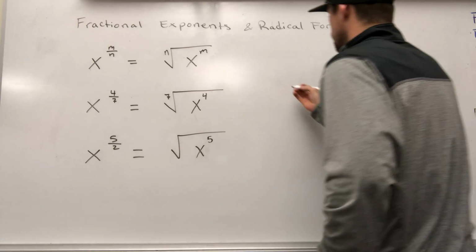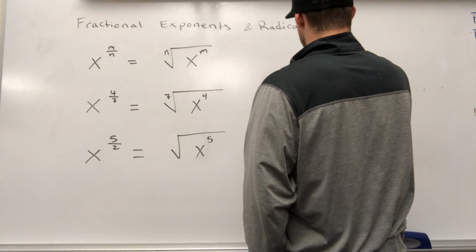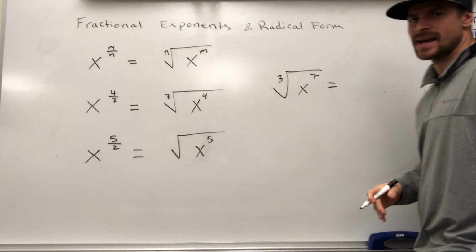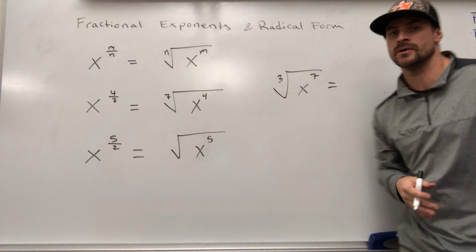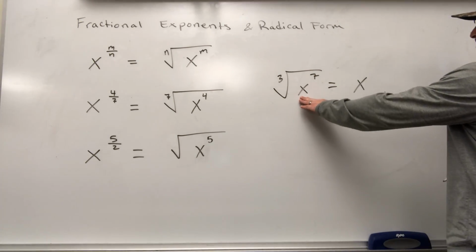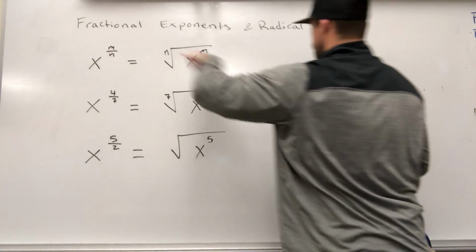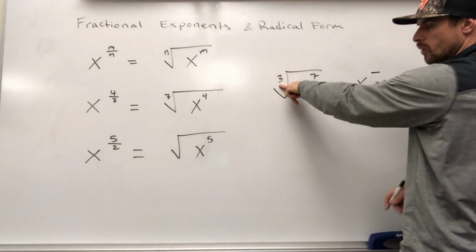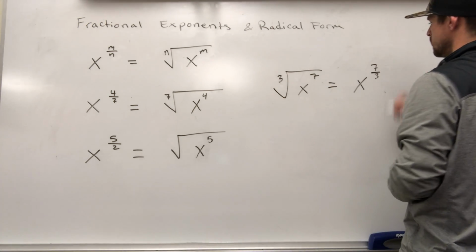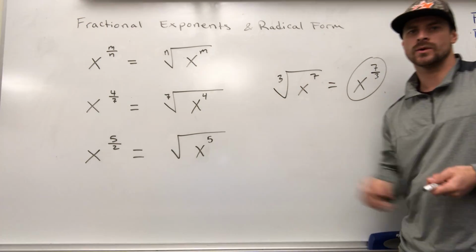Now, what if we were given this? What if we were given, not square root, let's say cube root of x to the power of 7. Okay, what I'm gonna do here, if I wanna write this out as a base with a fractional exponent, I'm just gonna take x, which we obviously should know is the base, and then I gotta just do the opposite, okay? Bottom number goes on the outside. So bottom number or denominator, 3, 7 would be my numerator. Hopefully you are able to go back and forth between either one that you're being asked.